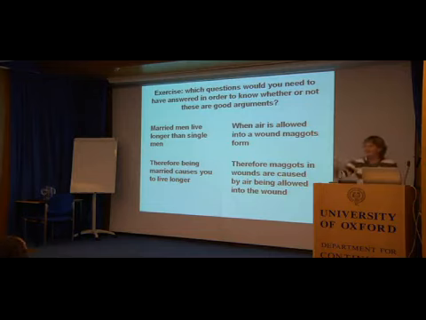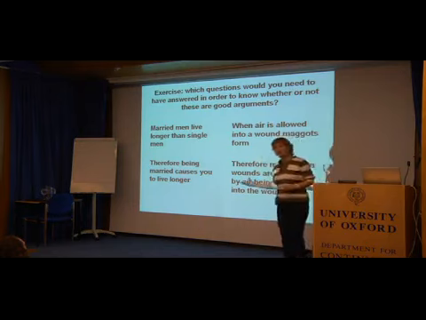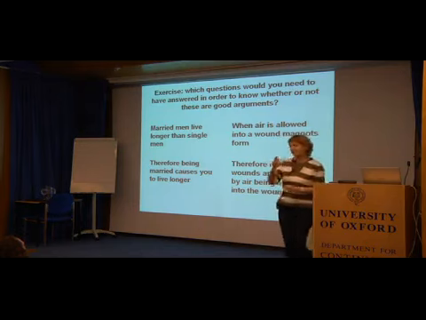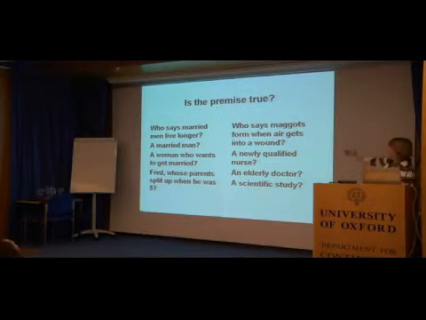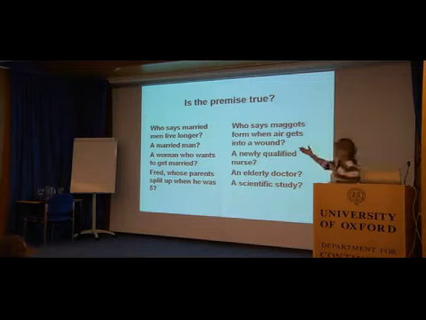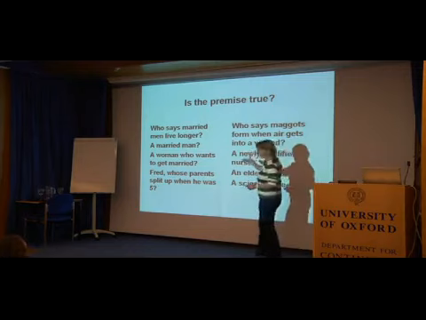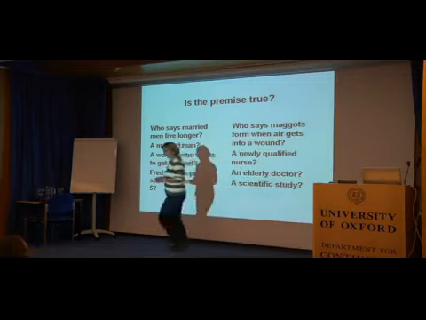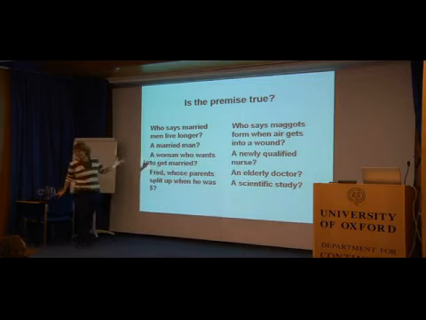Okay, I'll tell you what, let's do it openly. What do we need to know whether these arguments are good arguments? Okay, let's have a look. Again, we ask, is the premise true? Who says married men live longer? Married men? A woman who wants to get married? Fred, whose parents split up when he was 5? I mean, who's saying this? Where are we actually getting this information from?